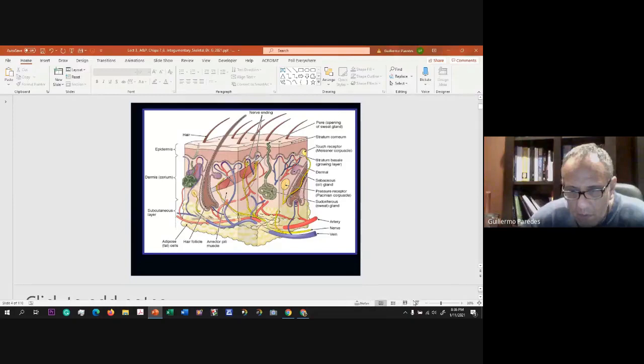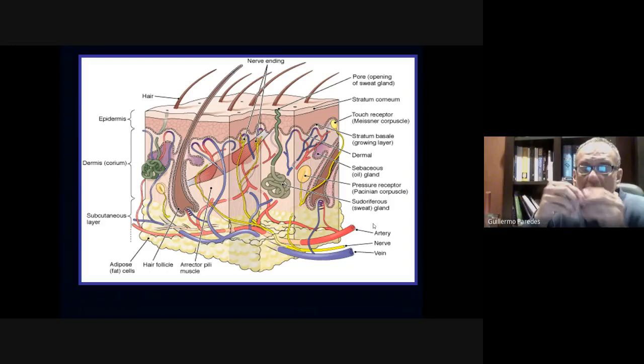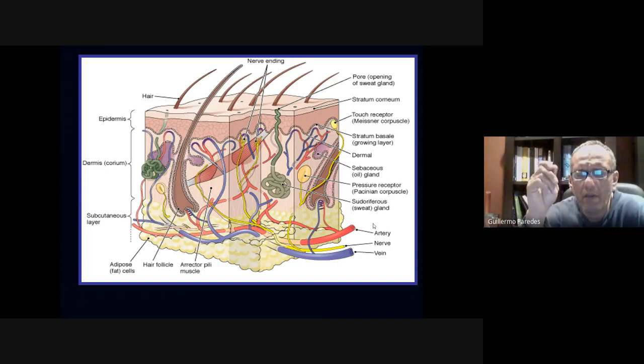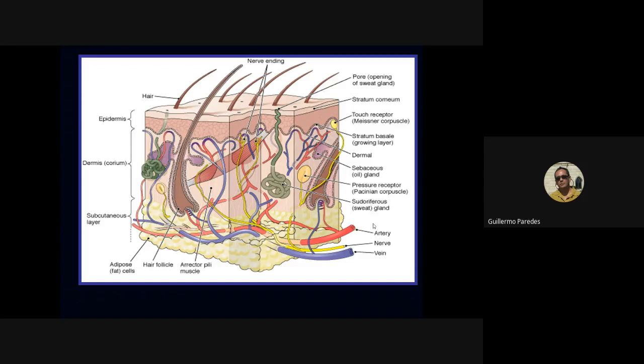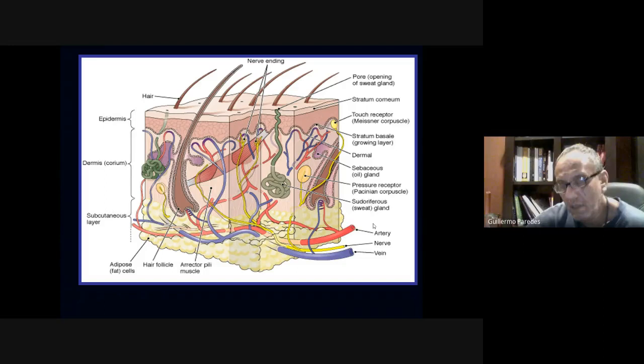Okay, so we were talking about the receptors, right? Now I would like to have a very small object like this. This is like an earplug for my headphones, okay? I would like you to close your eyes and grab it like this and try to find out what it is. Probably you will get it, you will say, oh, this is an earphone. Most likely you will do it. But what happens if I give you that same object and I put it on your back and I'm asking you to recognize the structure? Are you going to be able to do it? No. Very difficult, right?